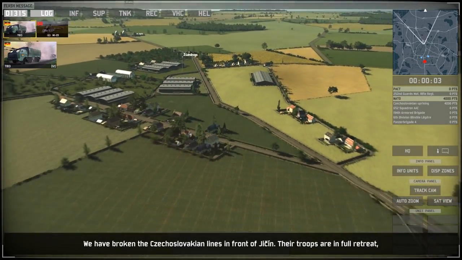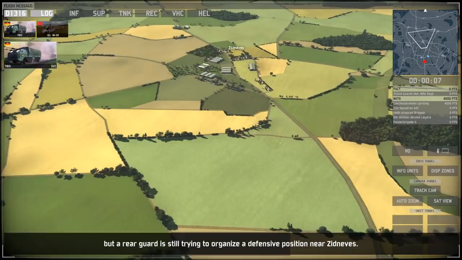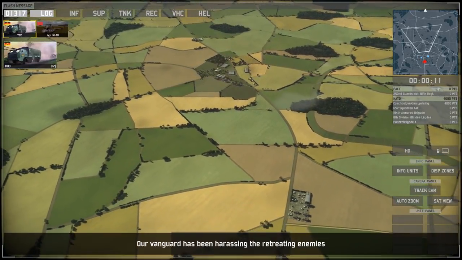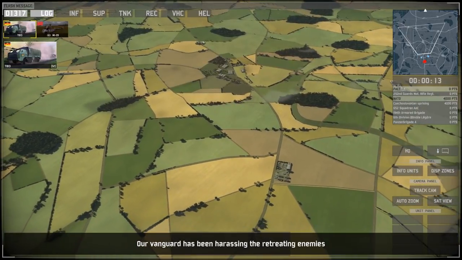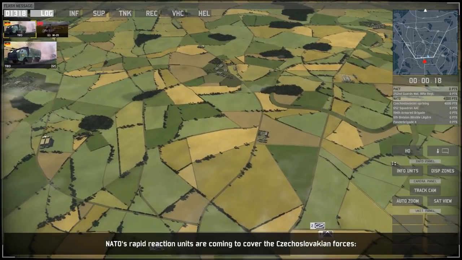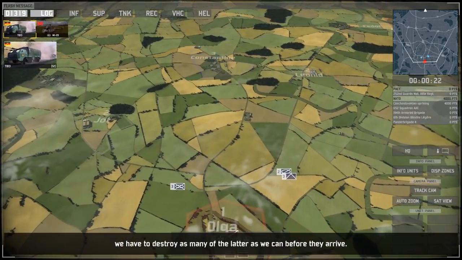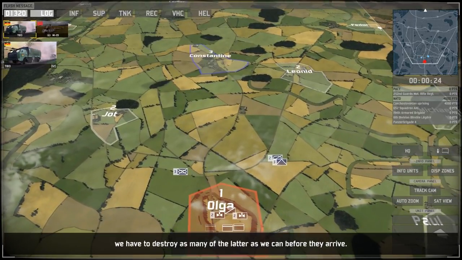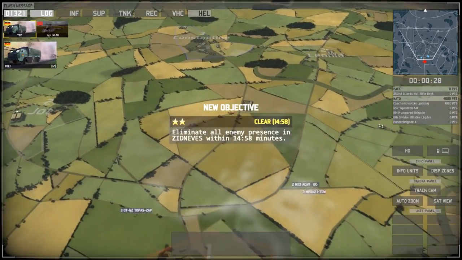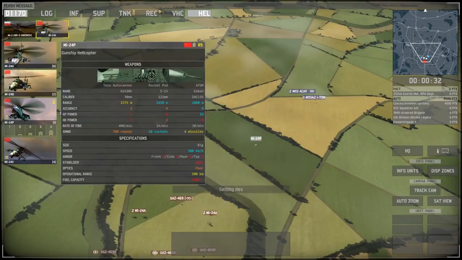We have broken the Czechoslovakian lines in front of Yichin. Their troops are in full retreat, but a rear guard is still trying to organize a defensive position near Zidvinice. Our vanguard has been harassing the retreating enemies for several days. We've thinned their forces. NATO's rapid reaction units are coming to cover the Czechoslovakian forces. We must destroy as much of the latter as we can before they arrive. Indeed, we must destroy the Czechoslovakians, the Western Germans, the Americans, and the British here today. We must push through, comrades, for socialism.